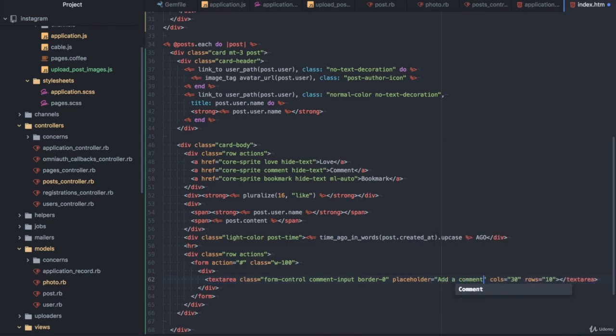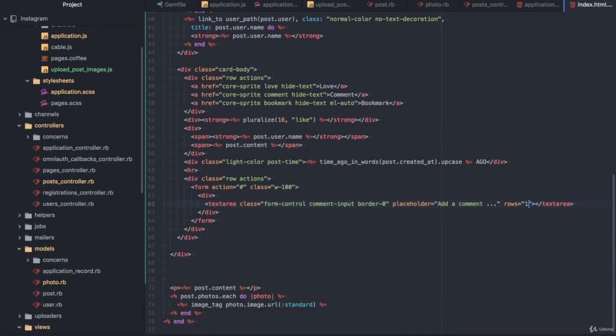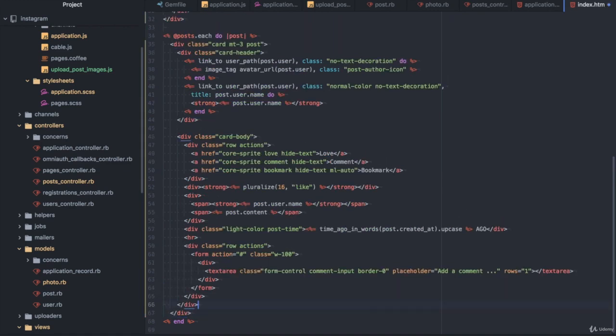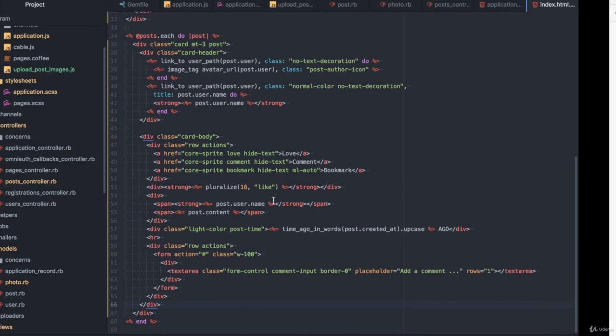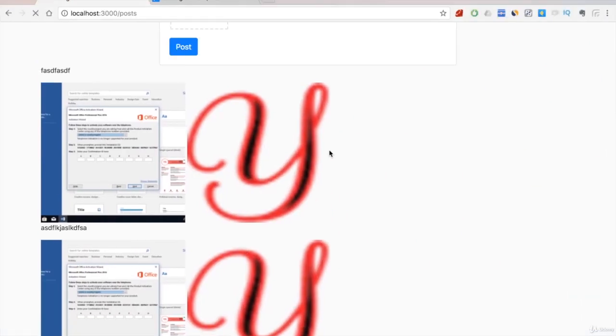So you can guess what this does already, right? Row 1. Save it. Alright, and we could delete all of this. Delete and save it. Now let's see what we got.